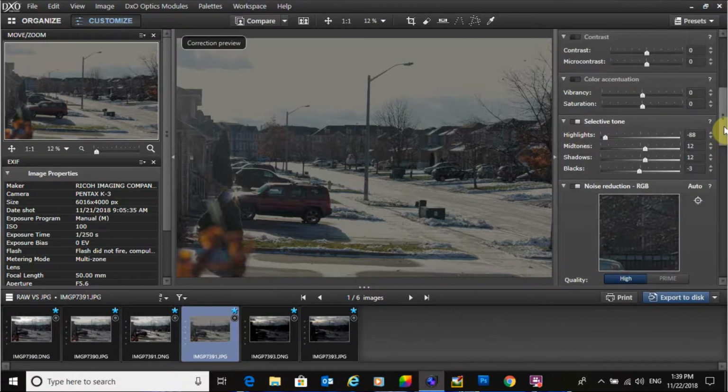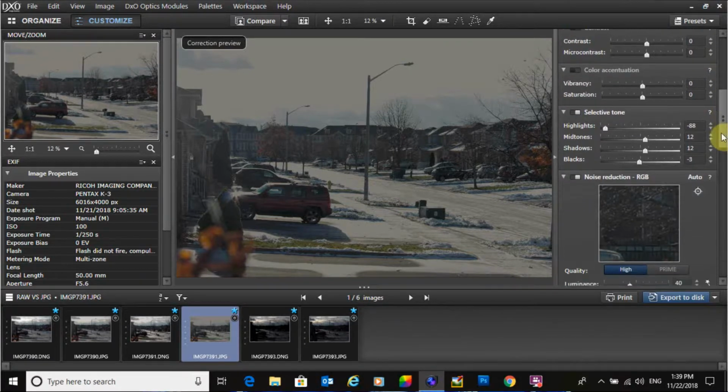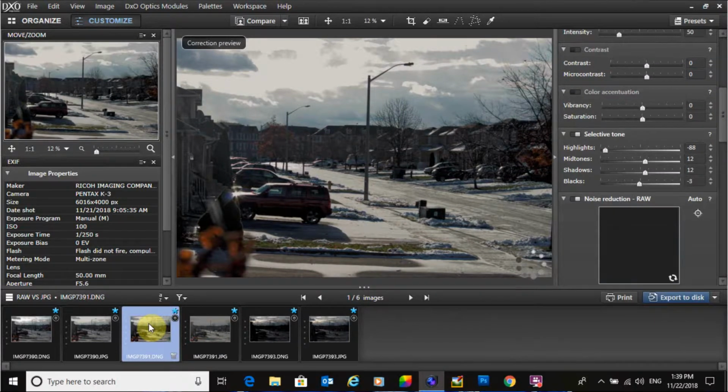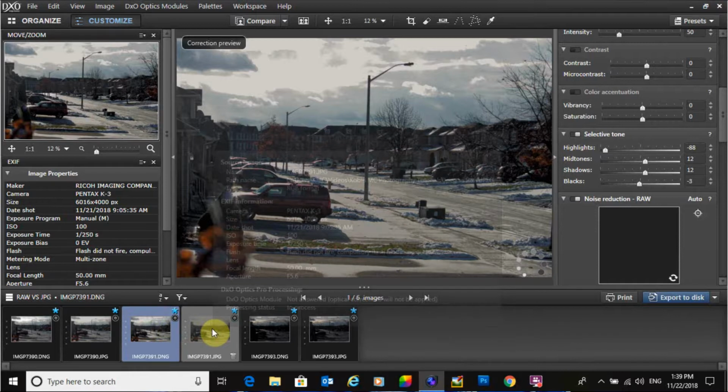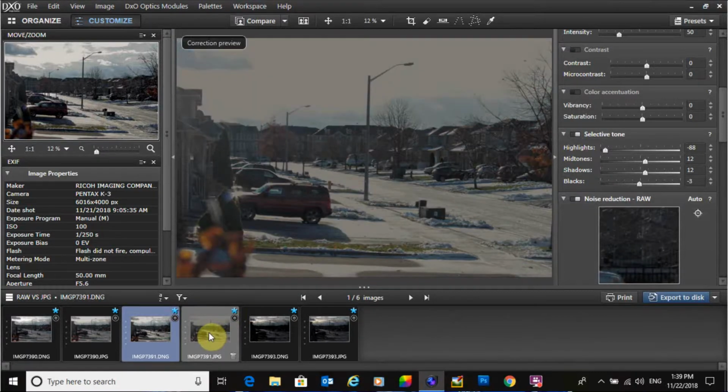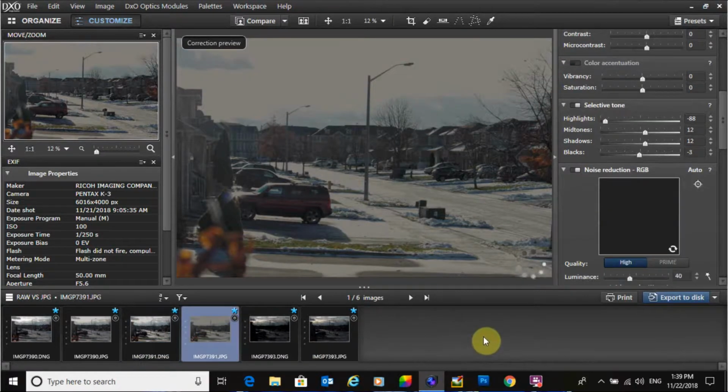Okay, so it's the exact same editing, and here's the difference. It's a huge difference.